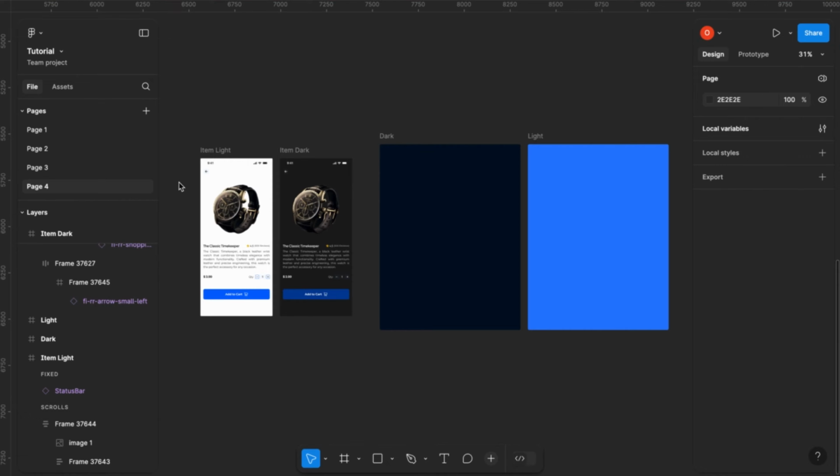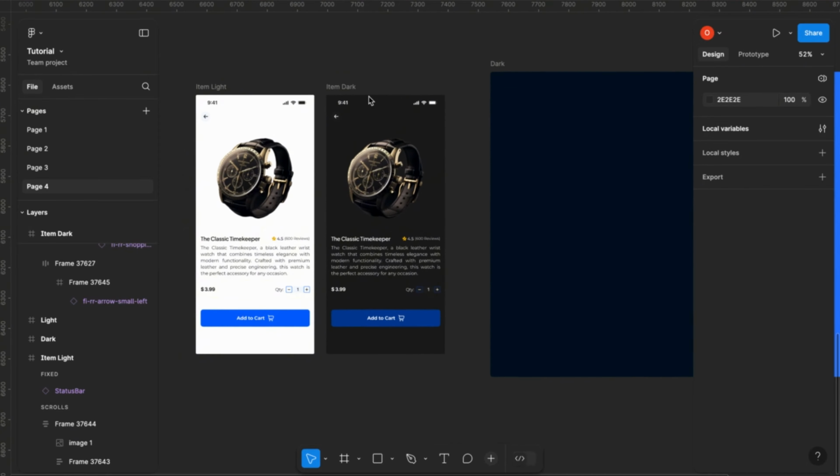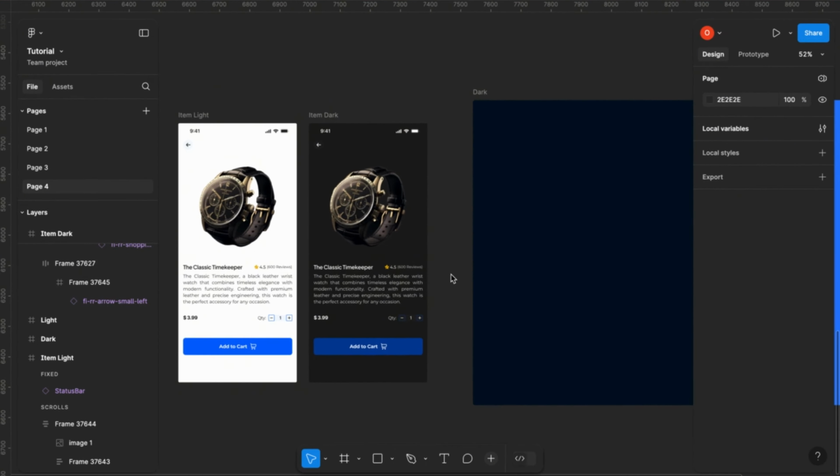Alright guys, so this is the light mode frame and this is the dark mode frame. This is here because I already gave it its colors so that it's going to be very easy for you to understand what I'm doing when I start adding the different variables. So we're going to pick the colors from here and add it to our color variables. So instead of just writing down the codes, it's better you see what I'm doing.